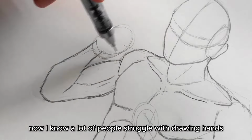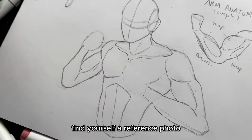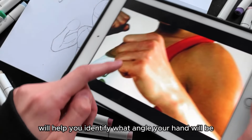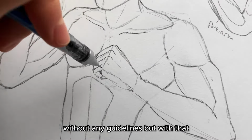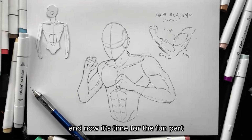Now I know a lot of people struggle with drawing hands, so here's a simple strategy I use. Find yourself a reference photo with the same pose as the one you're doing, and break down the palm into this simple shape. Doing this will help you identify what angle your hand will be, and make it way easier to add in the fingers, knuckles, and details instead of trying to do all of that without any guidelines. But with that, the structure of our drawing is complete, and now it's time for the fun part.